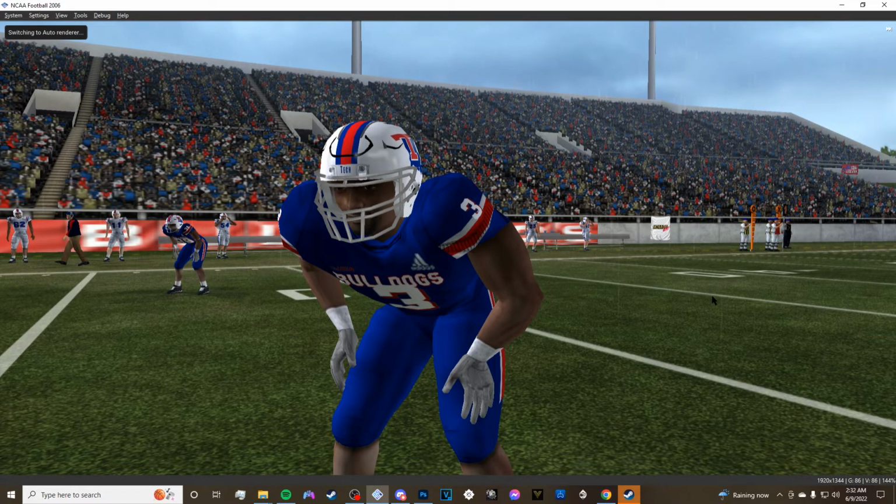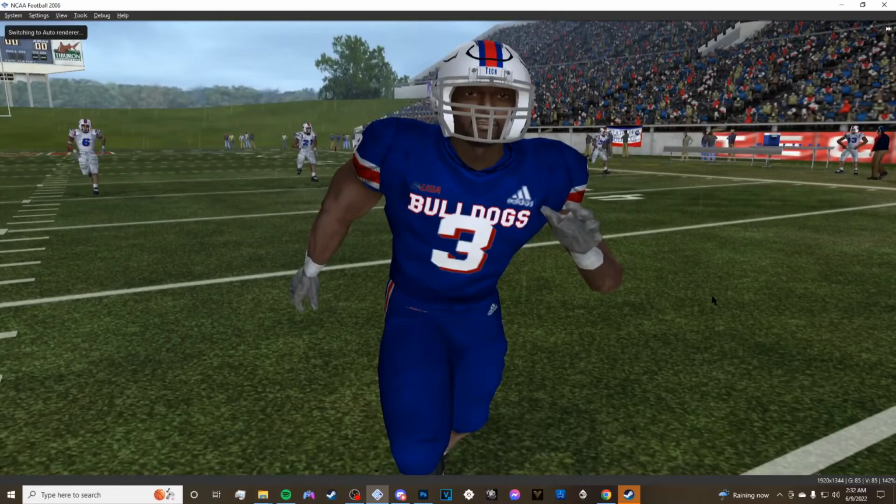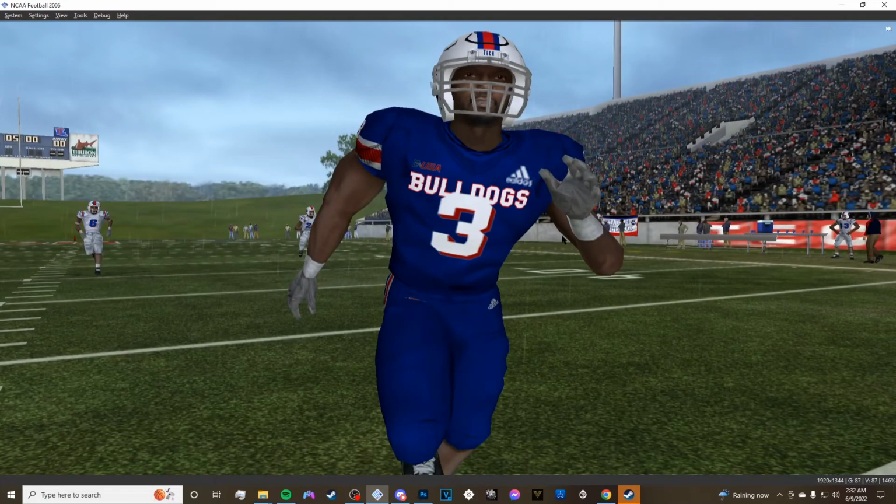And here it is. Now, as you see here, we have a little bit of a problem. The Bulldogs is way too big. And like I said, keep Photoshop open so you can make those minor adjustments. Like I said before, sometimes the numbers can be a little bit lower. Sometimes they don't give you leeway at all. So what we need to do here is we just need to shrink the Bulldogs a little bit down until we get it right.